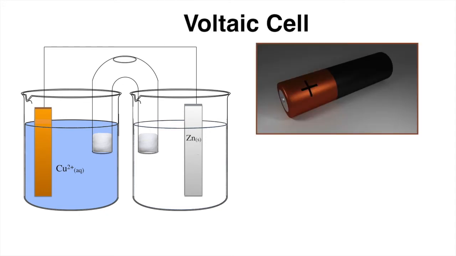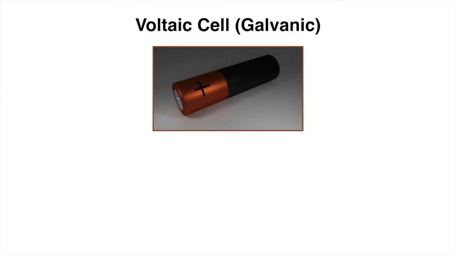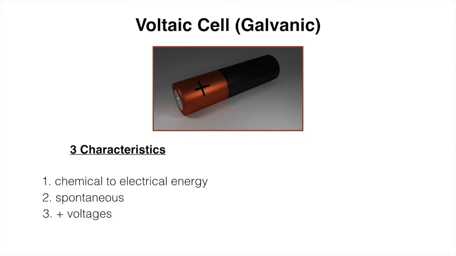There's some details we're going to need to understand a little further. Here's what the device looks like when it's finished. There's another beaker, a strip of copper metal, what we call a U-shaped tube or a U-tube. That is a Voltaic cell. A Voltaic cell is essentially what you think of as a battery. When arranged a certain way, chemicals, in this case Copper 2 and Zinc, create electricity. And we can get that electricity to do some work for us, like power our cell phone. A Voltaic cell has three characteristics: chemicals are used to create electricity, they have spontaneous reactions, and they have positive voltages. They have five constants, and we'll talk about them later.